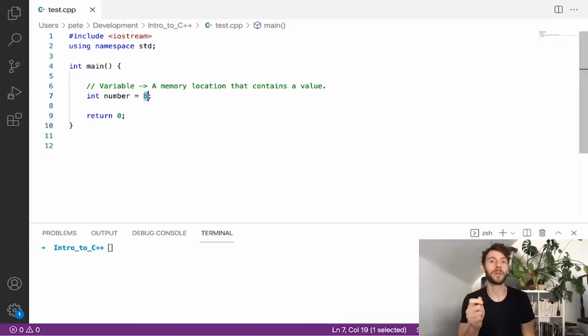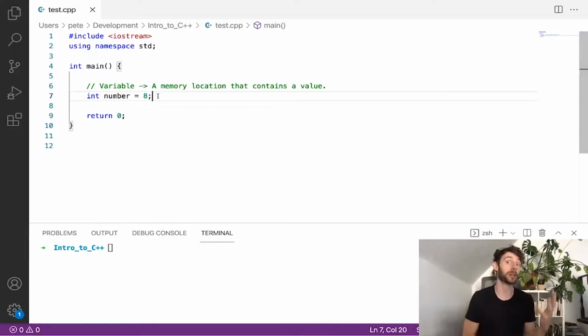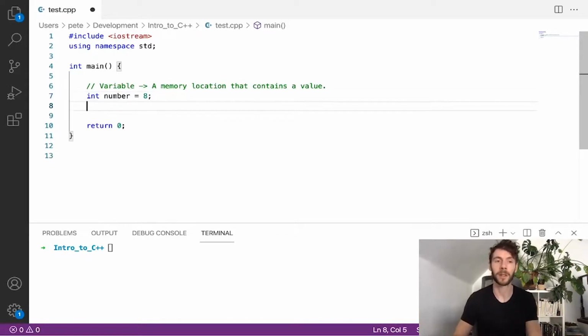So it's important to make that distinction of memory location versus value, because a pointer is a memory location that contains a value of another variable's memory location. So let's define a pointer here.